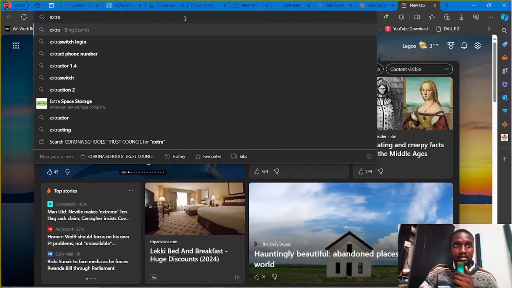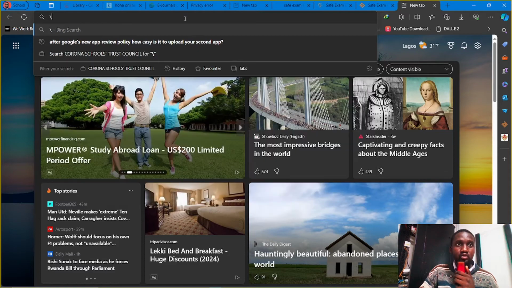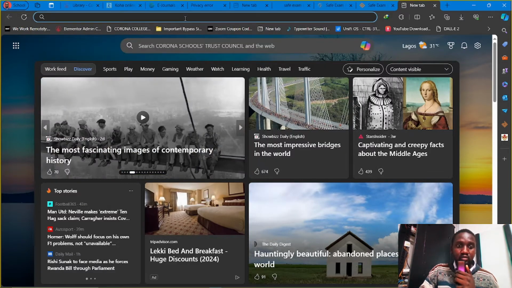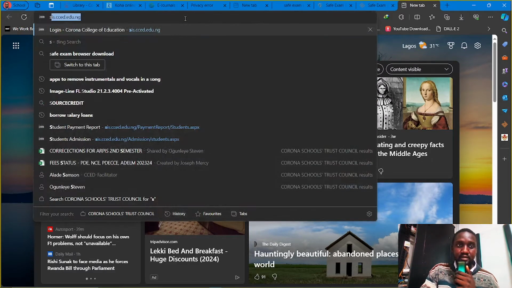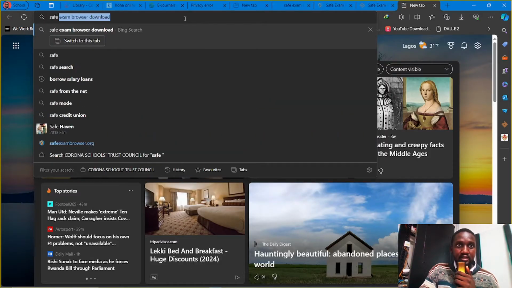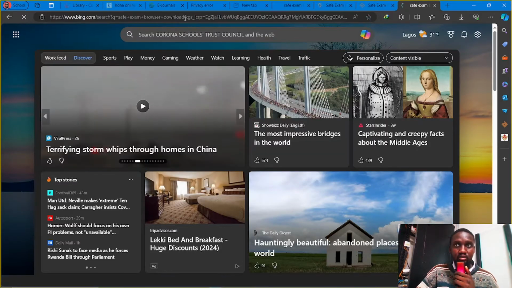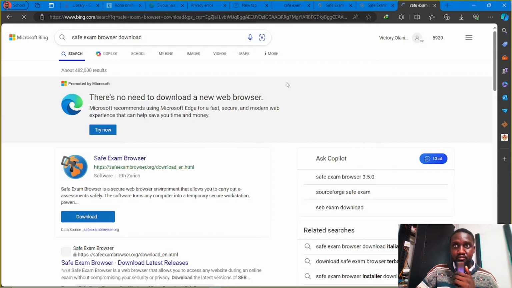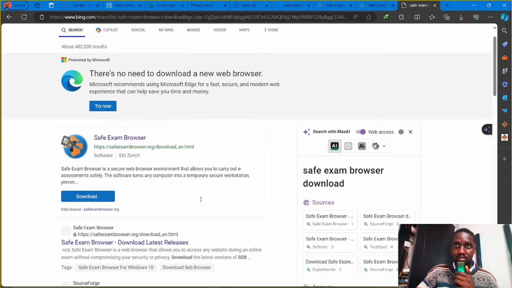So welcome back everyone. What we want to do now is type safe exam browser download. It's that simple.